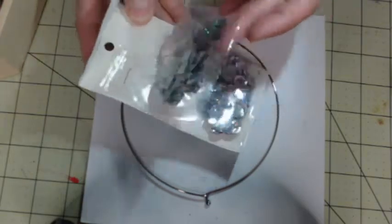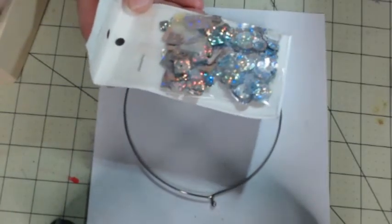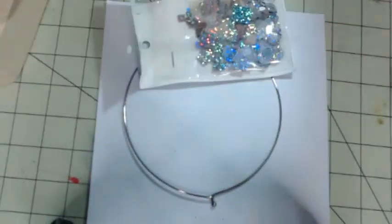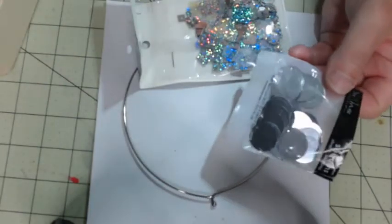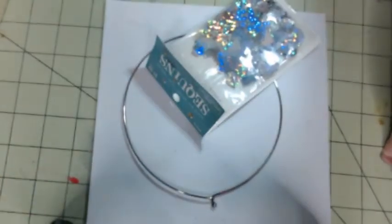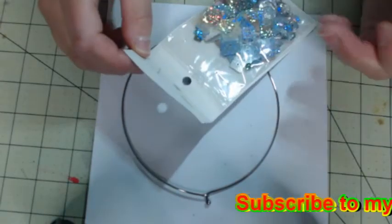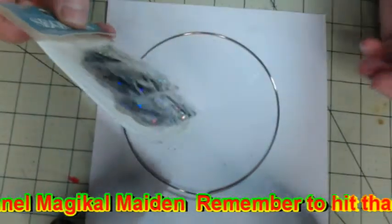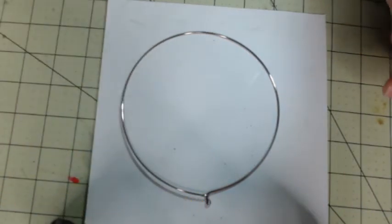The sequins I got come in a package — square ones, rounded ones, and open ones. I have them in a box since they kind of fall everywhere. You should get a container because these don't seal shut. I got these all from Hobby Lobby — they were like $1.99 to $2, but I got 50% off. Hobby Lobby always has some kind of sale.